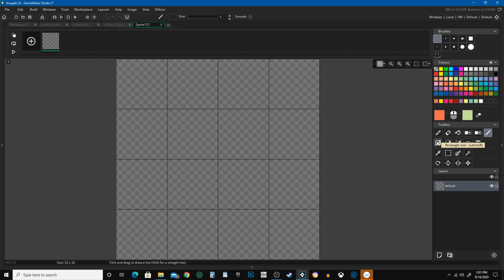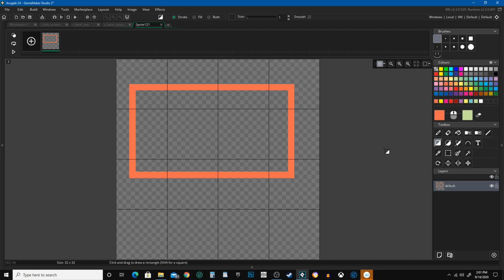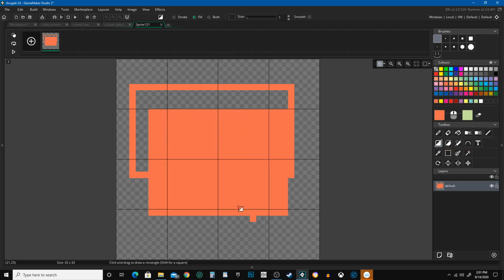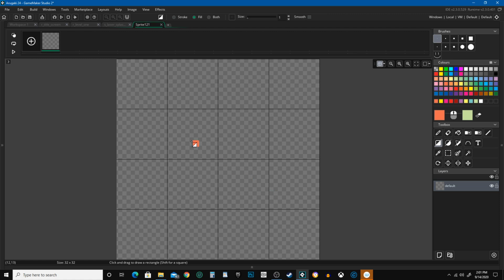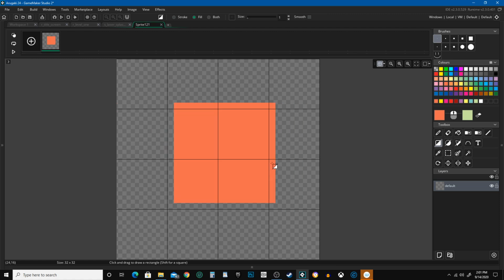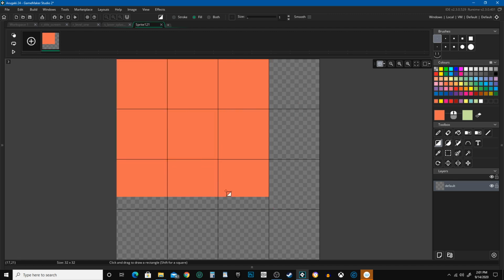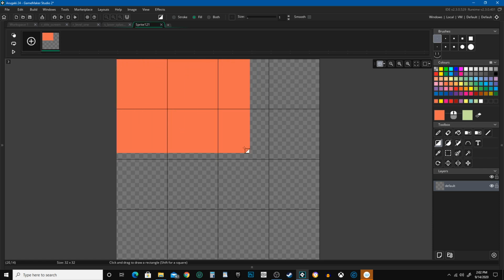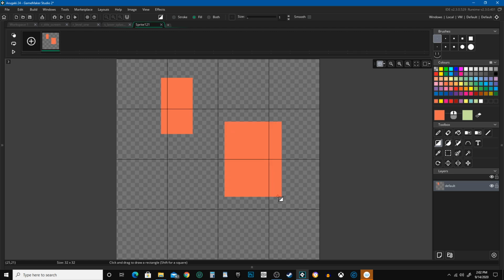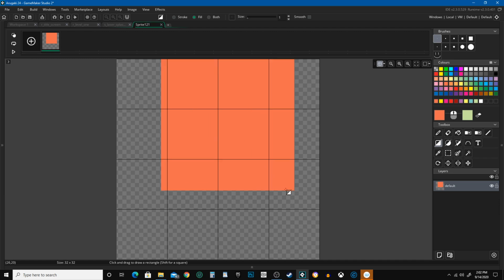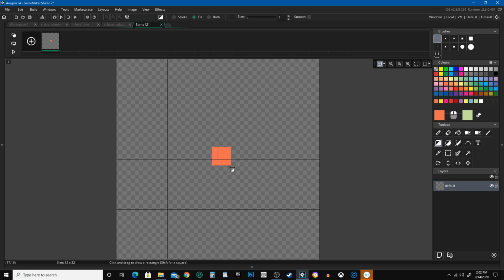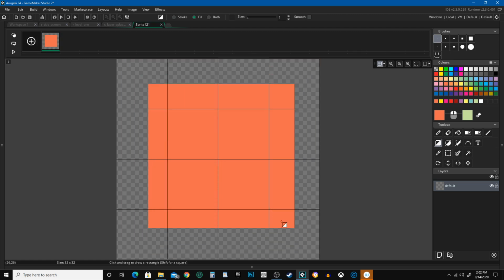Next, we've got the square, the outline. I'm sorry, the rectangle tool. You hit R. It'll create outlines. If you hit Shift and R, it'll go to the fill version of that. And if you hold in Shift, it'll actually stay an even square the entire time. And if you hold in Alt, it'll grow out from the center instead of the corner that you clicked on. And if you hold in Alt and Shift, it'll be a perfect square out from the center of which you clicked. Boom, just like that.